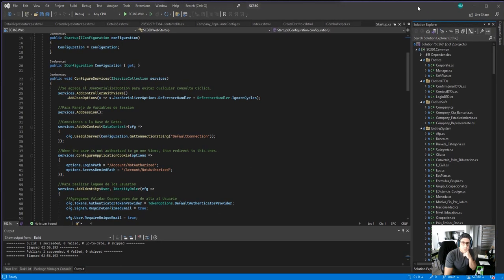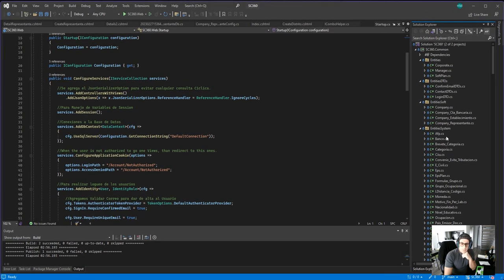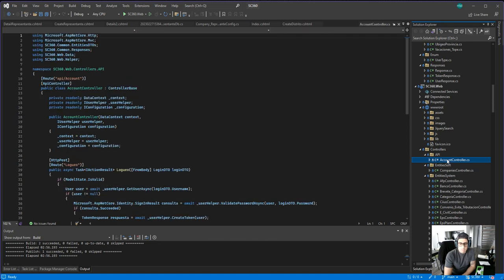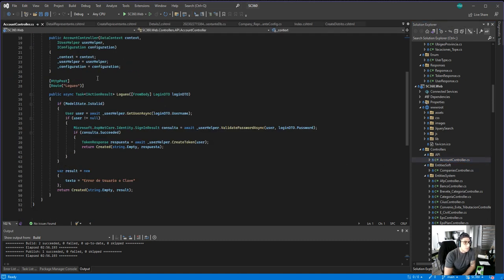Why am I doing this? Because in the future, I'm going to implement web API services from the web project. For example, at this moment, I created this web API account. It's something very easy. It's about the login system and how to create the claims.